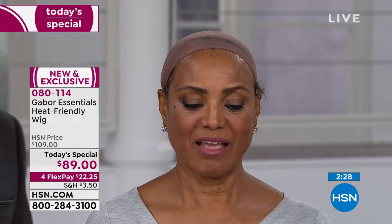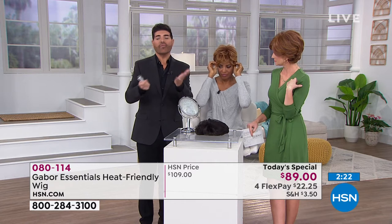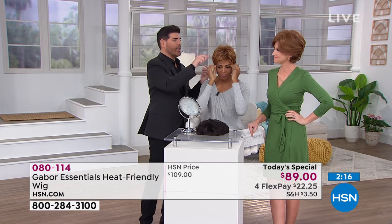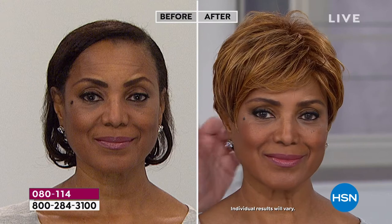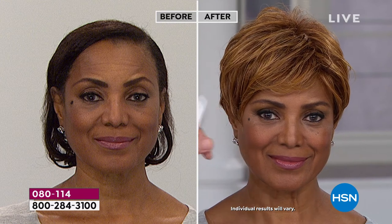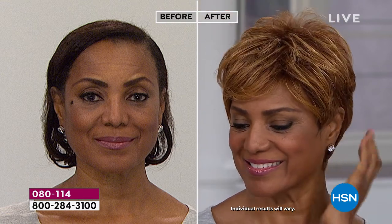All you did was pull it out, it comes with a cap, you just shake it — which is styling it — and then pop it on. Women ask about the cap all the time: do I need to wear it? The truth is, if it makes you feel comfortable, go ahead. It compresses the hair and helps the wig stay a little better, but if you don't need to, you don't have to — it's there if you want it. I went wig shopping with my mom before she went through some treatments in which she lost her hair. There are hundreds and hundreds of dollars of wigs out there that didn't look this good. These would be comfortable even if you were going through a situation where your scalp was more sensitive.